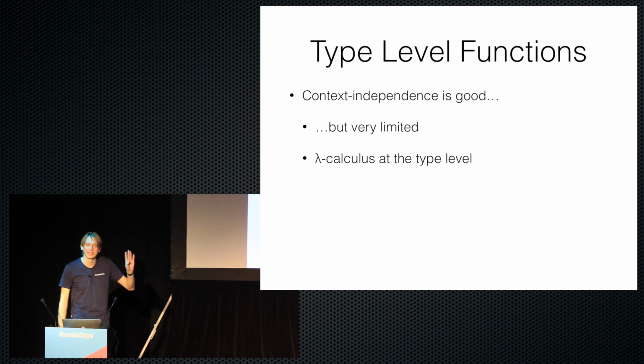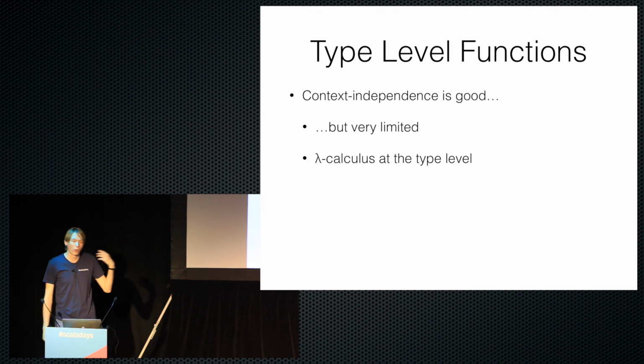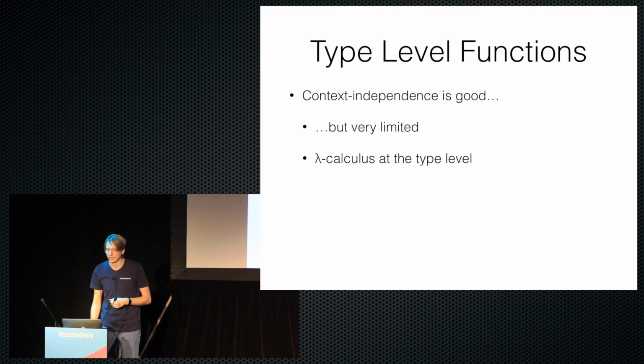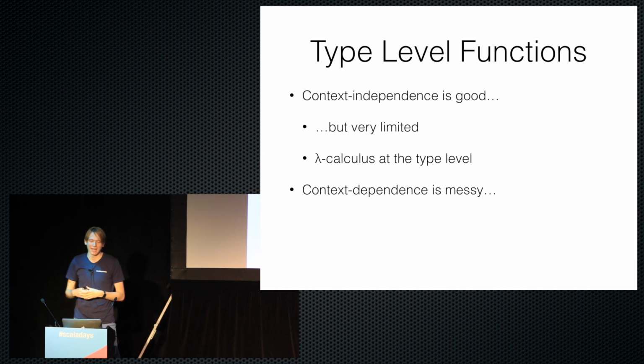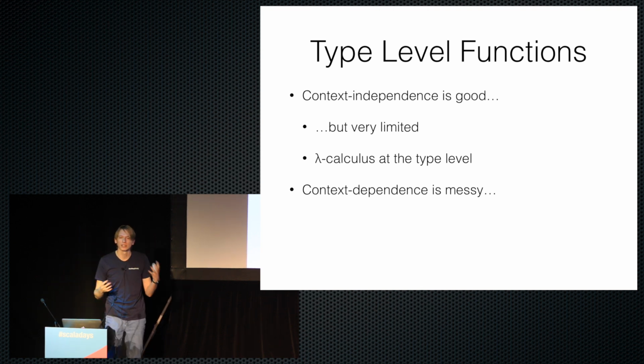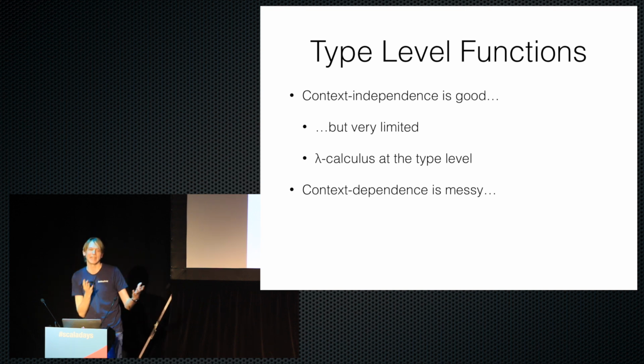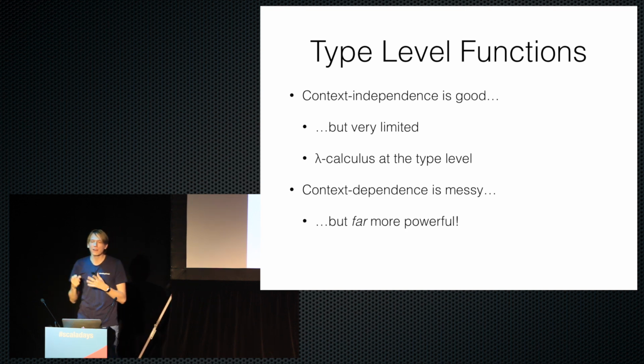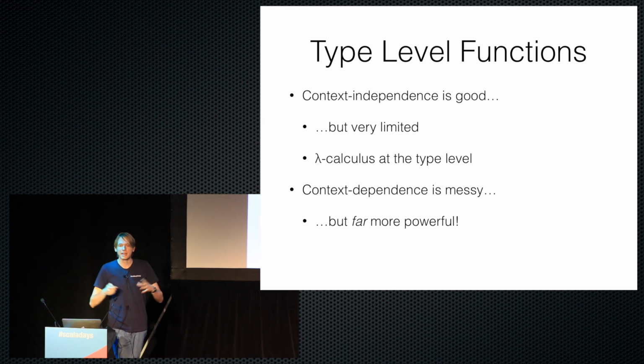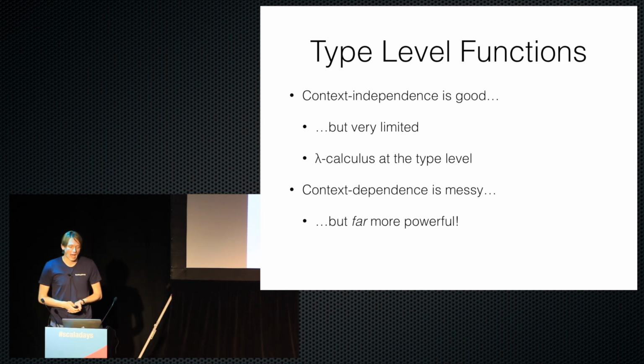And instead of using context-independent functions, where we're stuck doing a very limited set of things, we're going to use type classes and context-dependent functions. Context-dependent functions are really messy. They have a really awkward syntax. You kind of tear your hair out. This is really indirect encoding. But they're very, very powerful. You can do so many things with the implicit system, and nearly everything that we want to do is this.